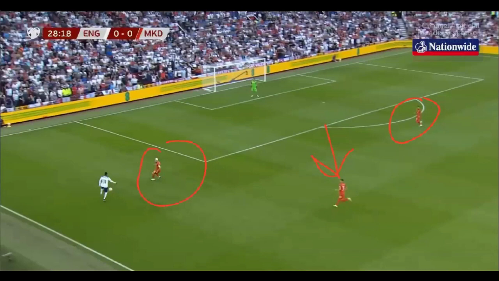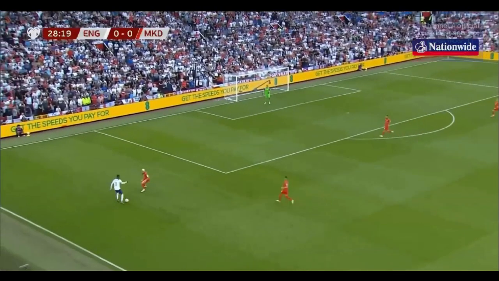Now, both of the left and right back have been exposed in this whole game because they don't know what they're doing, and they're stepping too close to players with pace. Player with pace, player without pace. Don't get close to him. And I'm going to explain that a little bit further on. But you can see this guy doesn't know what he's doing, and no one's really covering this gap right here. So let's roll it on and see what transpires. Off we go.